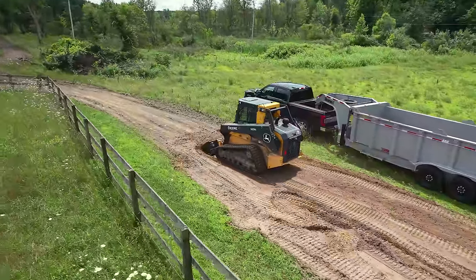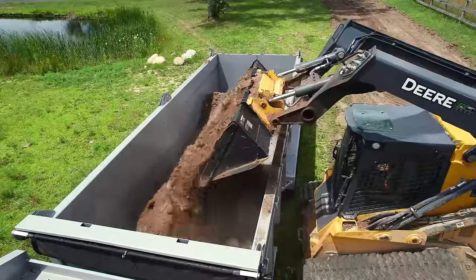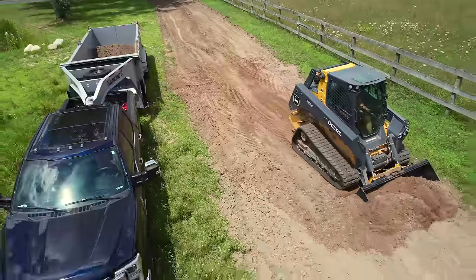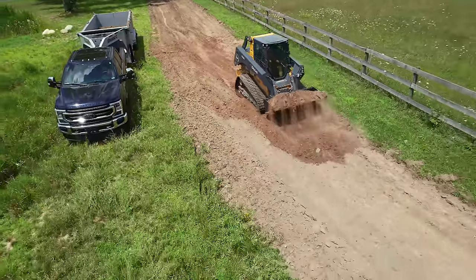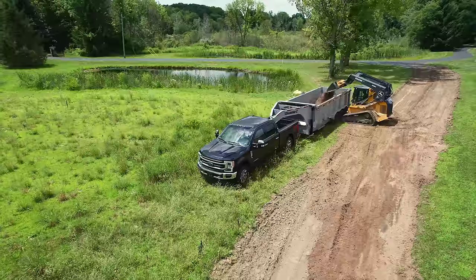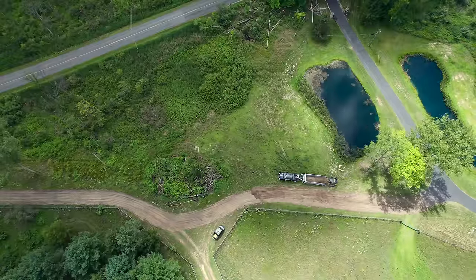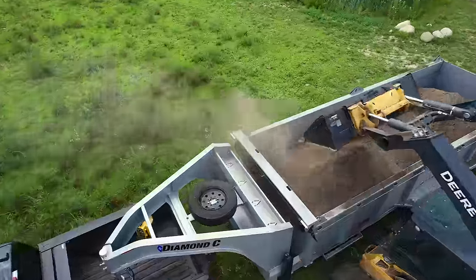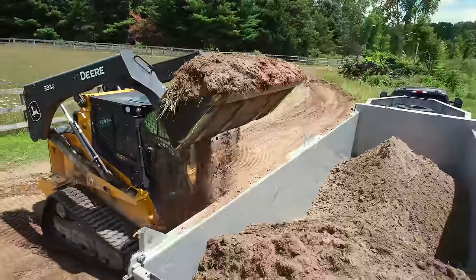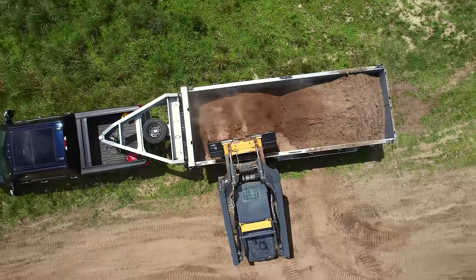Moving this dirt is going just like clockwork — exactly what I want. Scraping up real easy, nice consistent flat bottom all the way across. Having a dump trailer here is fantastic, quick to load up. I was trying to be conscious of putting more of the weight towards the back end rather than the front. I knew there was going to be a max capacity at some point, but I didn't want to fill it all the way to overload it. Got it pretty well full — maybe 35 to 40 percent of the way done with the project — and wanted to take it back and dump it out. And it's at that moment that our day went from good to bad.